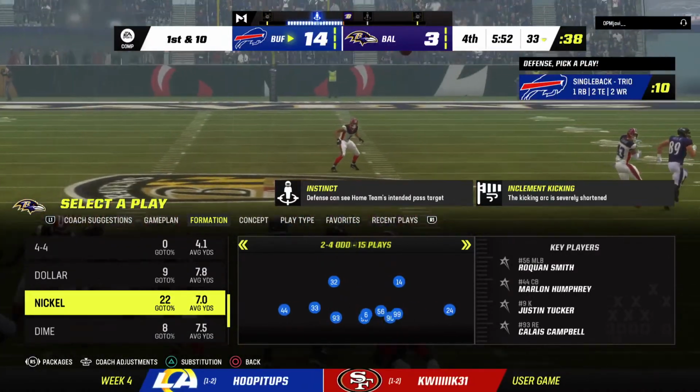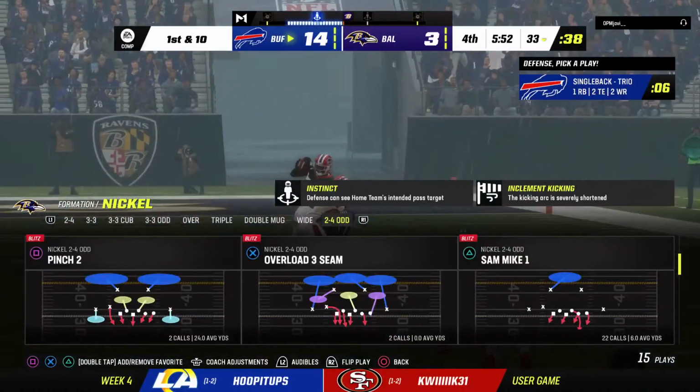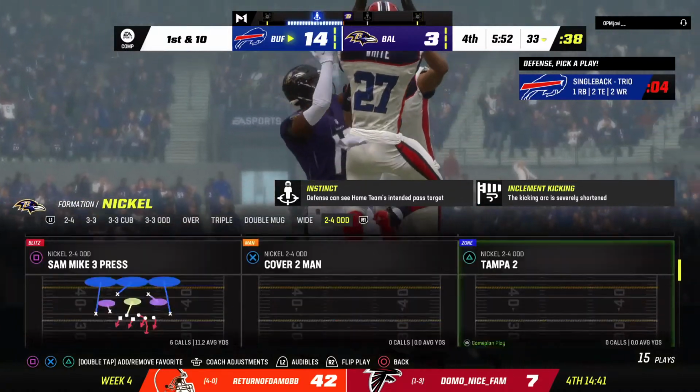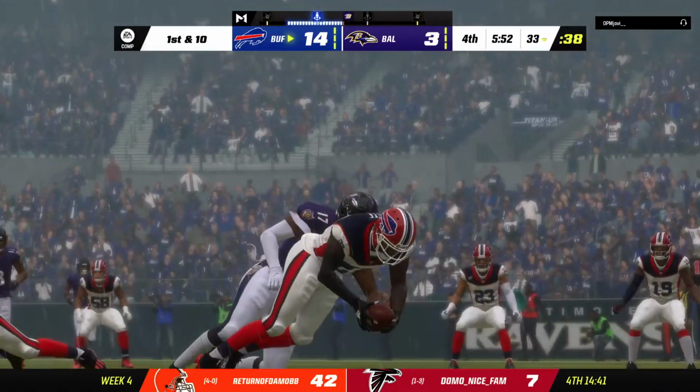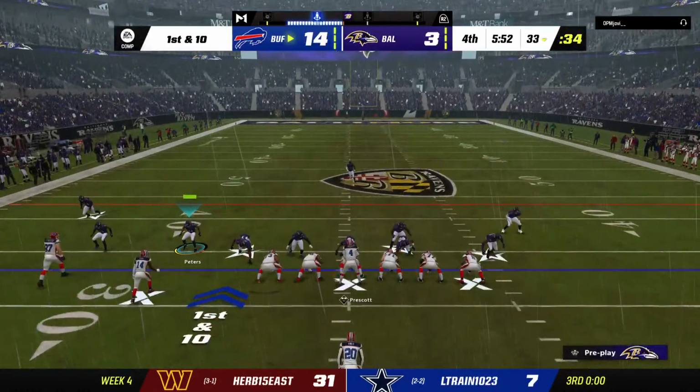But look at the lead, look at the deficit, trying to make a play downfield. Everyone seeking to be somewhat the hero. Didn't turn out that way at all, and you're exactly right. It's going to take a lot for them to have a chance to win this one now. So they'll come up 1st and 10 now from the 33.